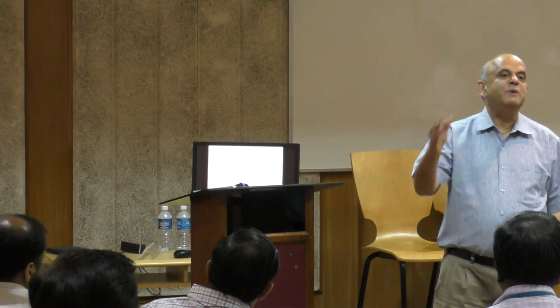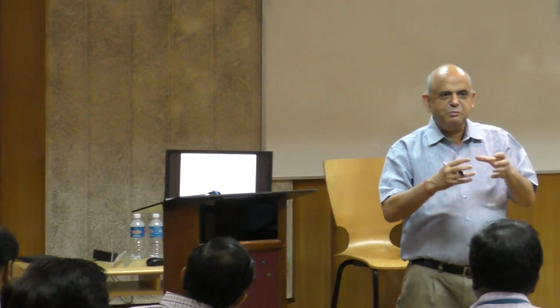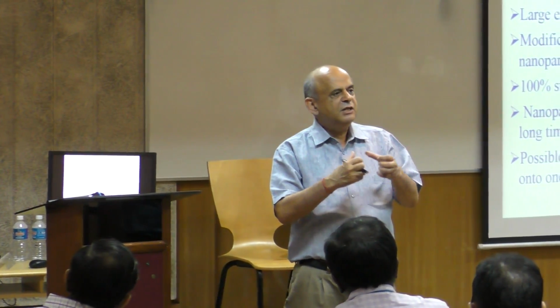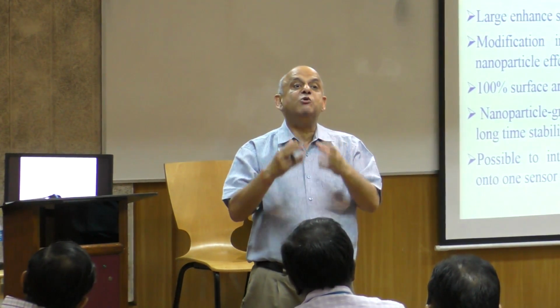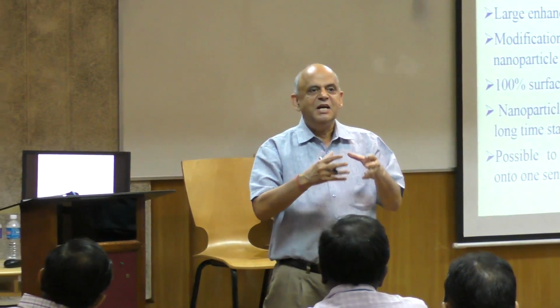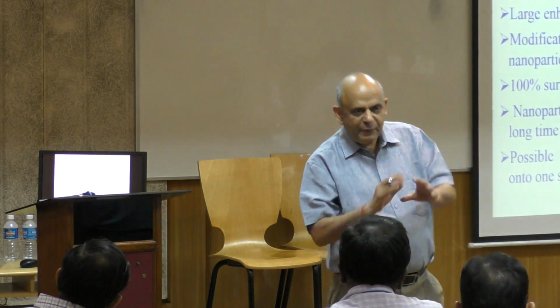Finally, we are interested in the geometric size. The DMA is used to control. Okay, so in the beginning you are saying your mobility diameter, in fact it is called the electrical mobility equivalent diameter, is 20 nanometer. But the geometric dimensions are totally different. Okay. But they are proportional.